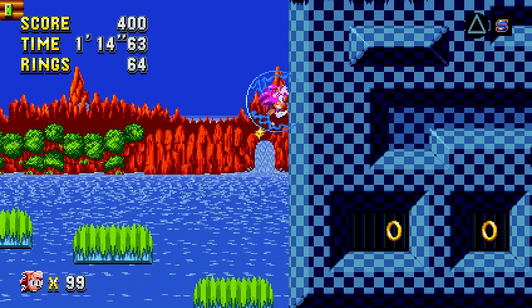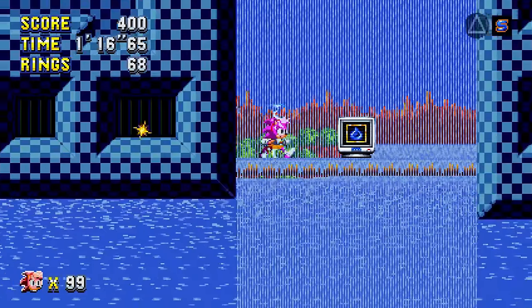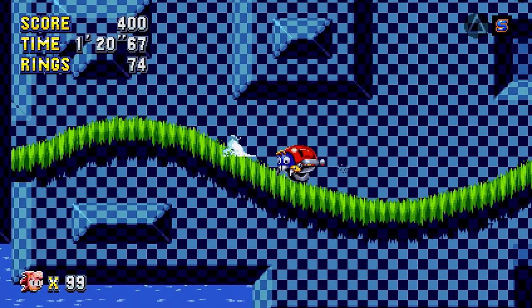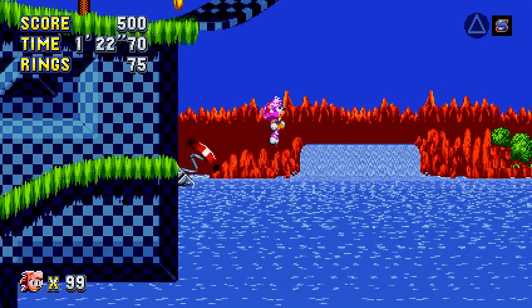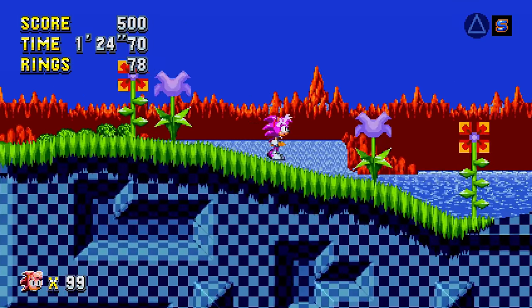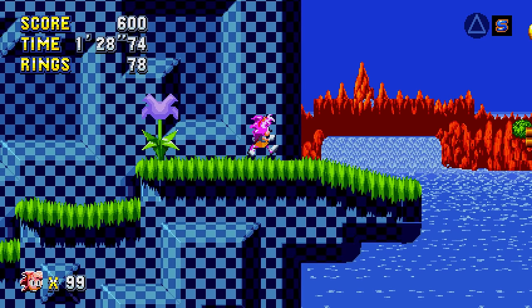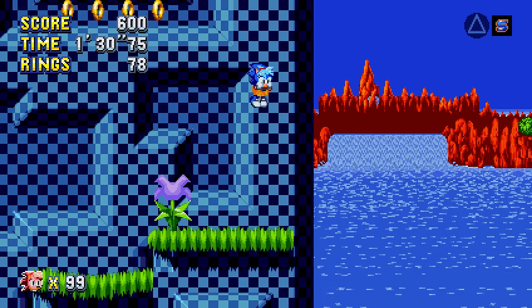But yeah, pretty much the same level design as Green Hill. No level design changes, which I'm surprised by, because you can change level design now. So I thought they would have done something like that. But this is still a cool mod. It's nice to see something slightly different, I guess. But actually, wait, let me check the super form. What the hell?